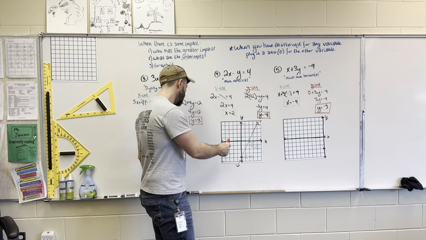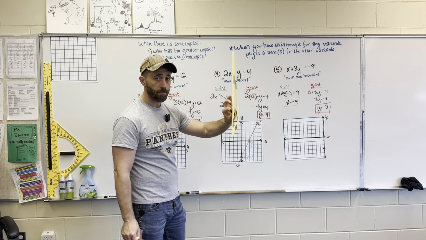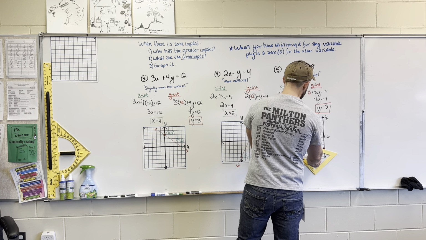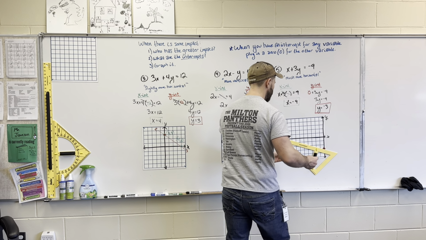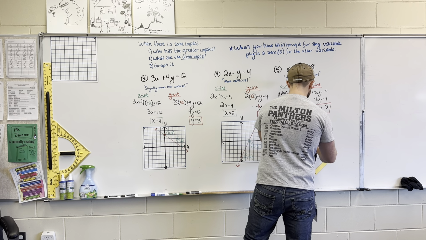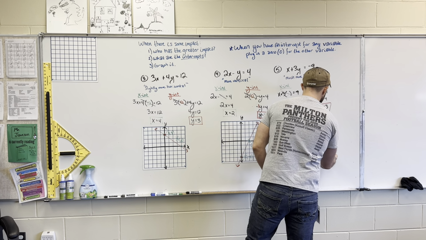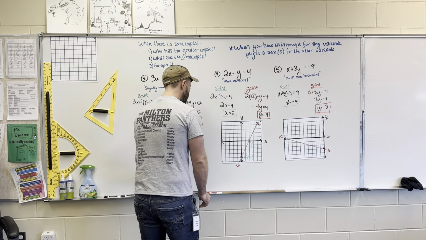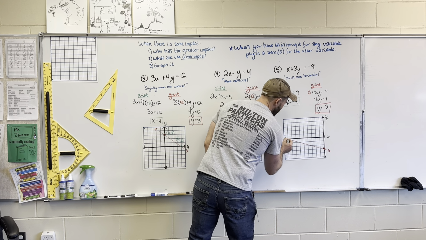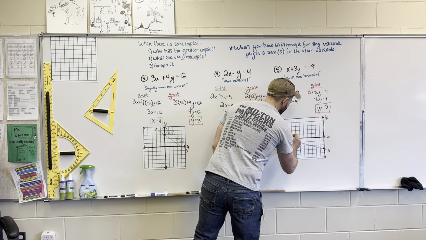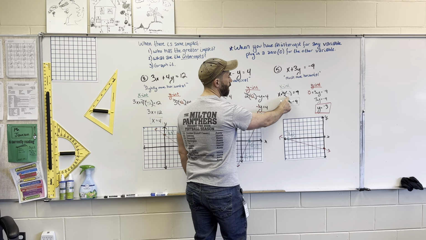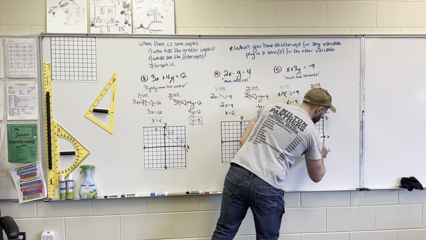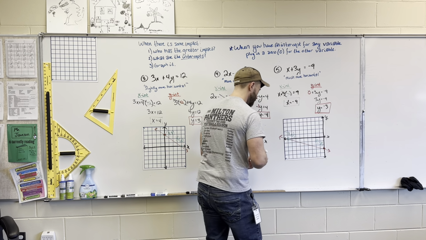But I've got those 2 points. Again, don't be afraid of using a ruler. We want our lines to be as straight as possible. So pop that right there and right there. So I get that. Label my 2 intercepts. Already got this one. I know this is x comma y, which is negative 9 comma 0. X comma y. For the other one, x comma y is 0 comma negative 3. So 0, negative 3. Bingo. And that's it.